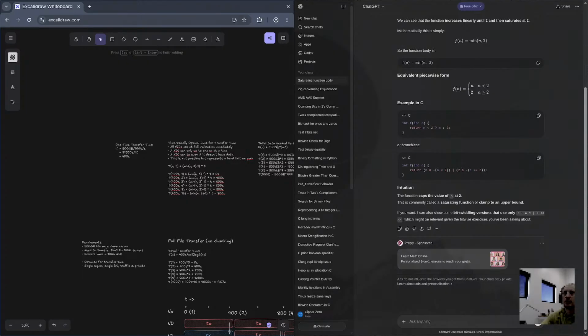Okay, so min of 1 and 3 is 1 minus 1 is 0. So this all collapses to 0 times t. Min of 2 and 3 is 2 minus 1 is 1. And then these are all going to be 3 minus 1, which is 2.